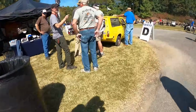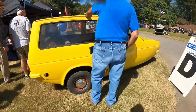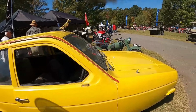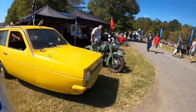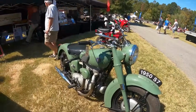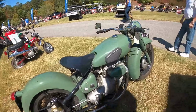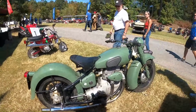You were just taking over when I saw your mom. Alright, well, you lost me at right-hand drive. But this Sunbeam's sort of neat. Upright twin, shaft drive. I think the company merged eventually with BSA.